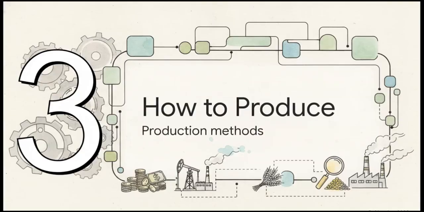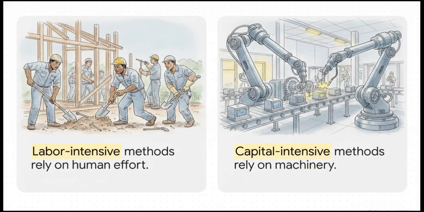Section 3. How to produce, the methods of production. Okay, so once we know what we need, we've got to find the least cost method of production to stretch our limited inputs as far as possible. On a broad scale, this basically presents two distinct paths: labor-intensive versus capital-intensive methods. Do we rely on human sweat, skill, and sheer manpower, or do we invest super heavily upfront in machinery, robotics, and automated factories?